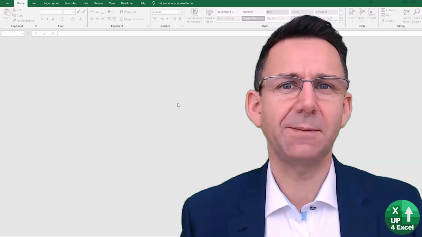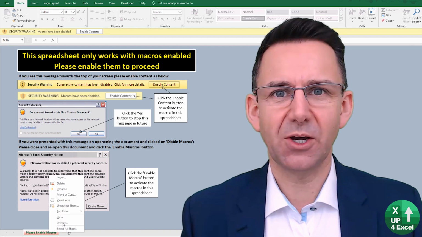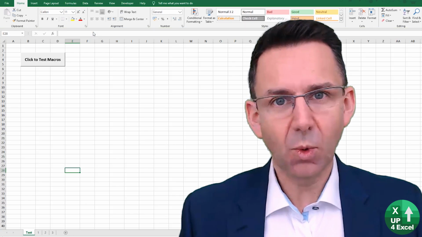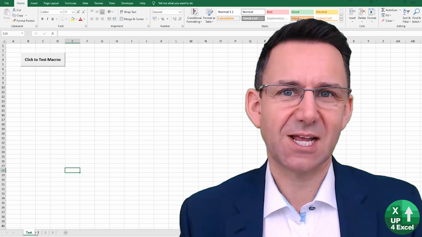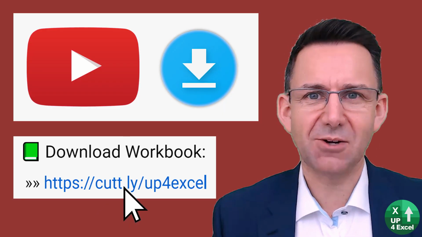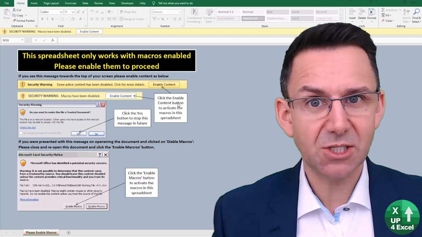The third way, now this will work for anything, including whether you email the file, you download it off the internet from a website, whatever. This way, guaranteed to work, but does require a bit of setup in advance. There's a free spreadsheet to download with this video. It's all set up with method three, so guaranteed to work.